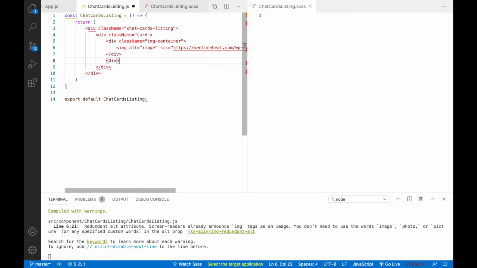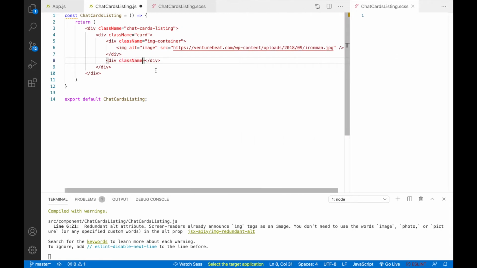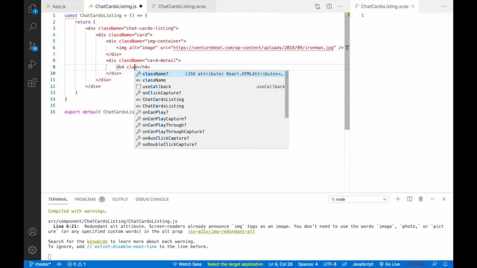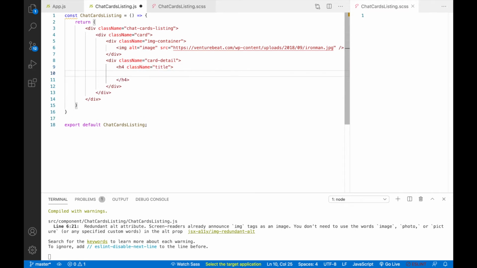So after this we'll write one more div, and the class name will be card detail, and inside card detail we'll write one h4 tag, and the class name will be title, and here we'll write the name of the person, let's say user1.